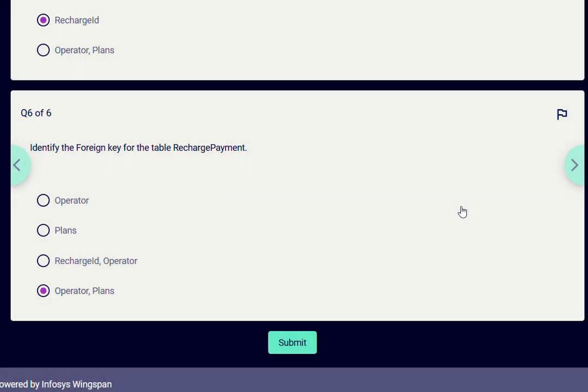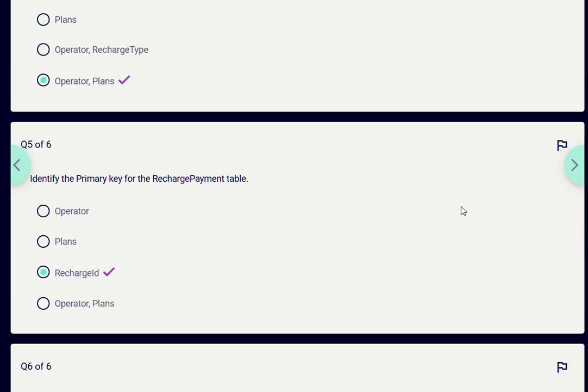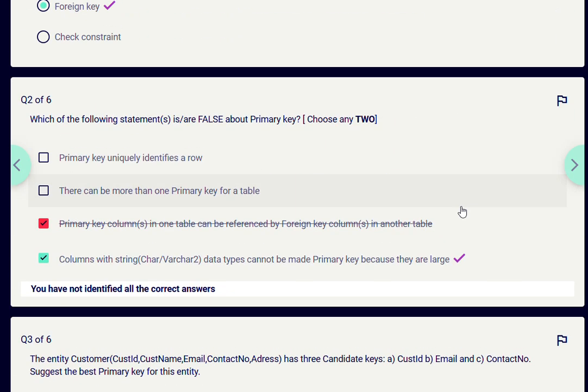I will check the answers. Okay, what is the mistake? Primary key in one table can be referenced by foreign key in another table. So this is wrong.